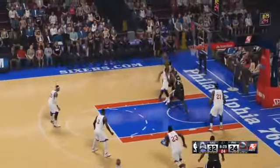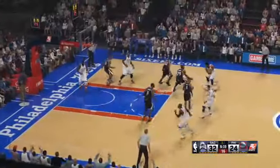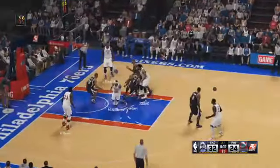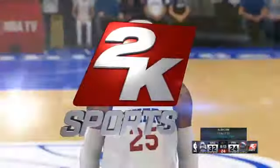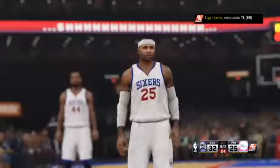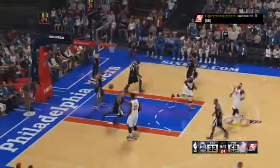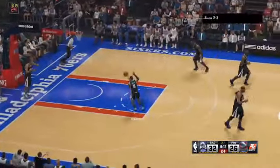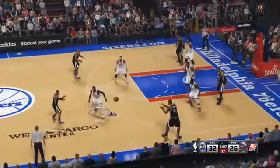Now the pass to Mills. Over to the wing. Shot to end this cold run. Anderson's shot is off. Outside, Taylor. He feeds it to Williams. So he gets the whistle. Contact on the way up and two shots coming up. Sacramento was one of the teams in the West who really struggled against the Eastern Conference, and part of it had to do with their turnovers. As you said, the Kings were one of the few West teams that struggled against the East. 13 wins out of conference, which was second lowest in the West.